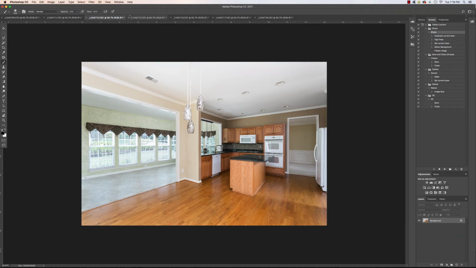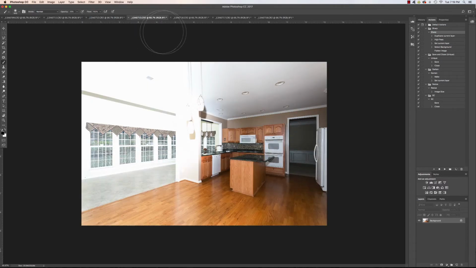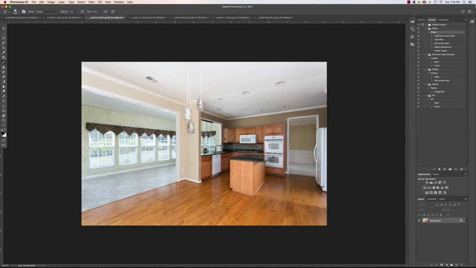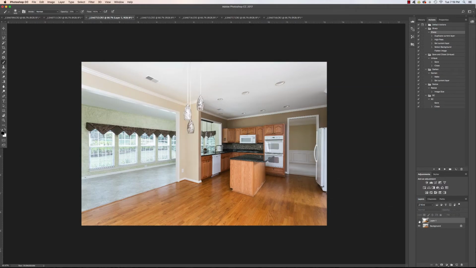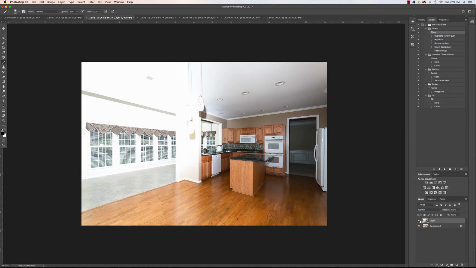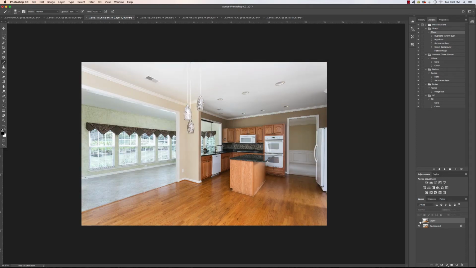Now I'm going to right click and flatten this image. Command A, Command C, and pick the next image, Command V. Aha, I lied. This is our image where we're going to use the window. So, working in reverse. Here's the picture we just worked on. I'm going to take the photo that has the window shot, Command A, Command C, and put that Command V on top of my image that I want to blend it with. So notice the bright, I'm going to say ugly one, is on top, and the image that I'm working with is on the bottom. Let me show you how this is going to work.